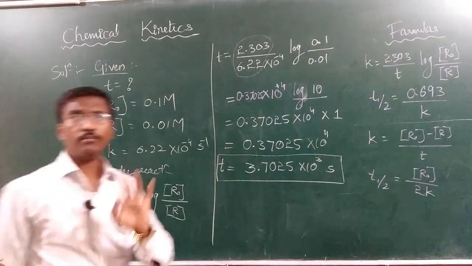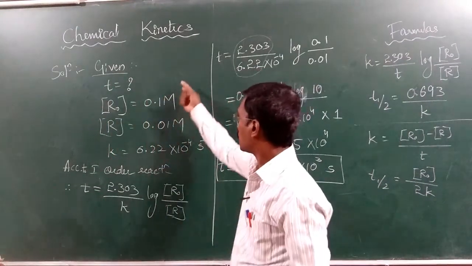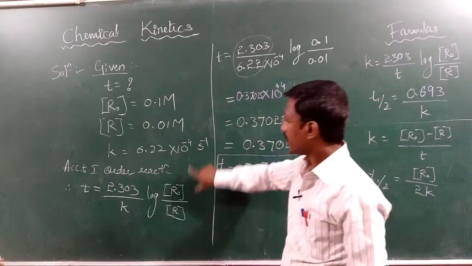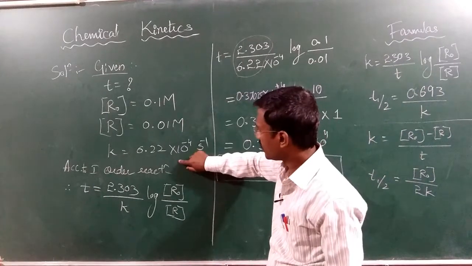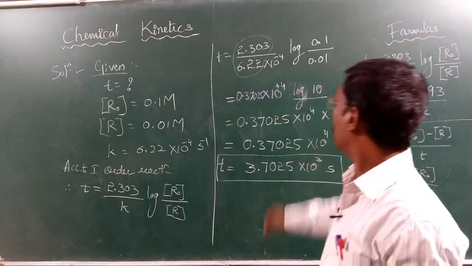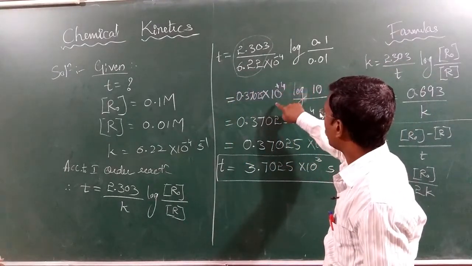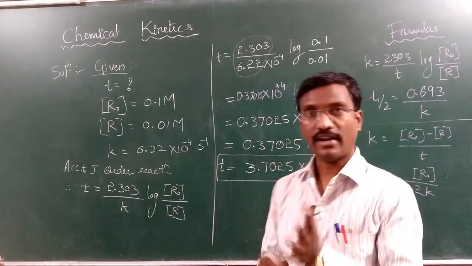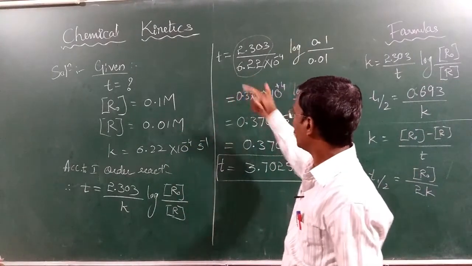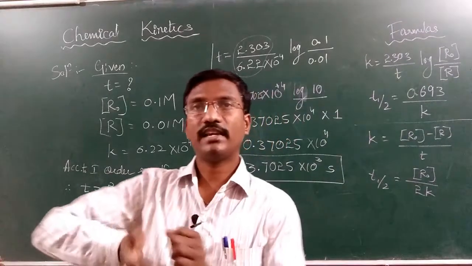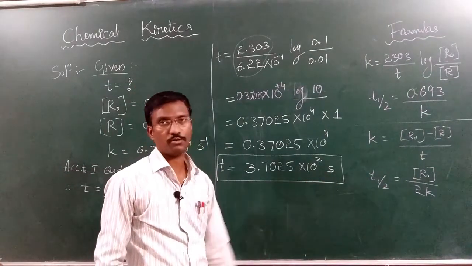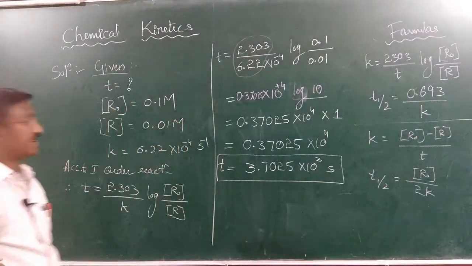Look here, every time when solving any problem, you must first write the given data. You are not supposed to write the given data directly in the formula. Soon after writing the given data, you have to write the formula. After writing the formula, you have to substitute the given data. And after substituting, you can have the final answer. You are not supposed to skip these steps. Given data, formula, substitution, then you can write the answer. Compulsorily you have to write the formula separately, and the substitution and given data. These are important, and writing the units is most important. I hope this is clear?